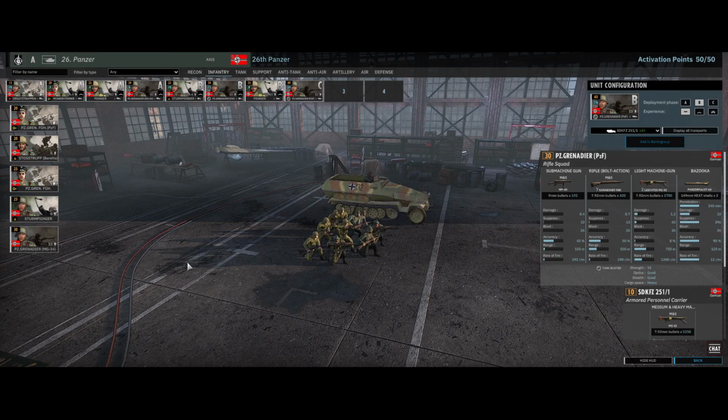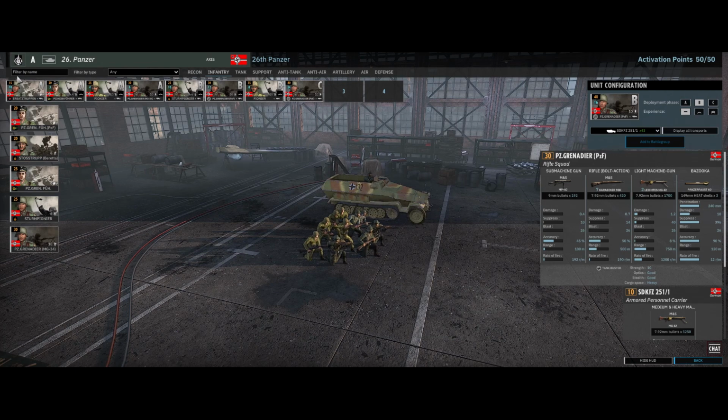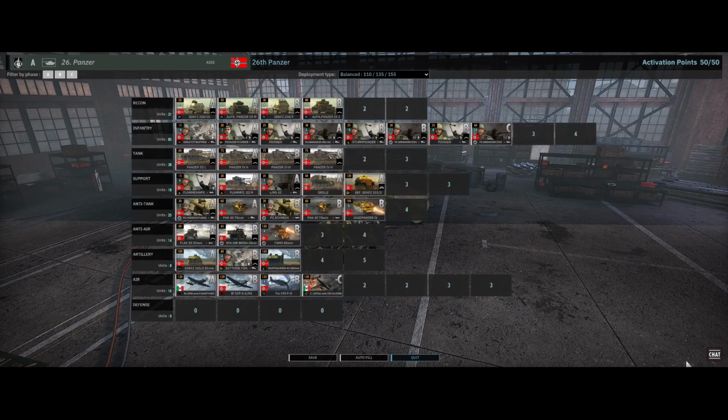So I strongly suggest going back through your decks and making sure that you update this so that you use more of the Panzerfaust Panzer Grenadiers instead, because now the numbers are much more favorable. I actually skipped a card of Panzer Grenadiers to shove in some Stern Pioneers here. A lot of times my biggest issue with the 20th Panzer is I just don't have enough CQC infantry, close quarters combat, so I decided to put those in there.